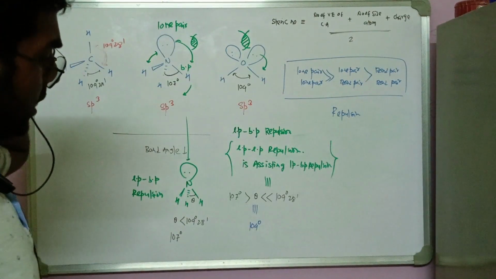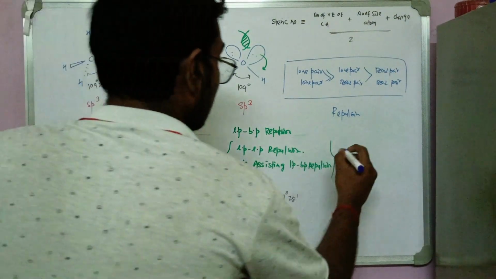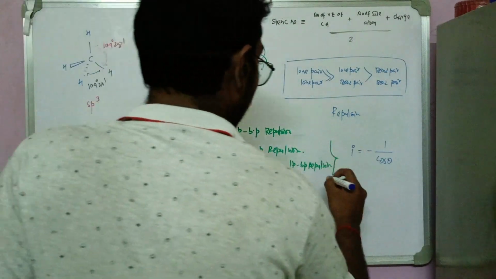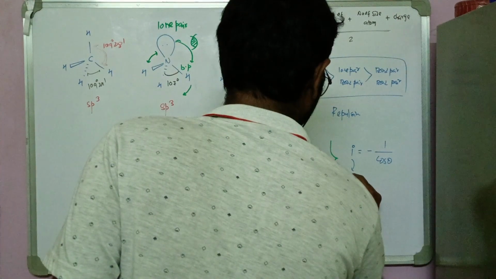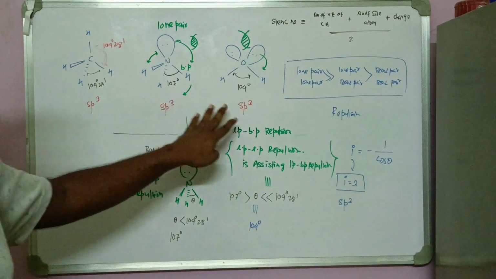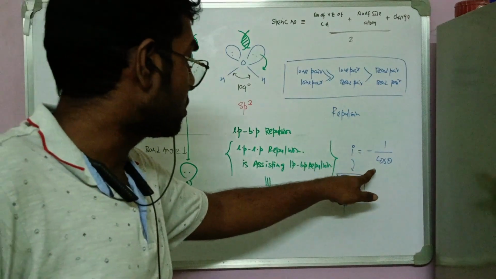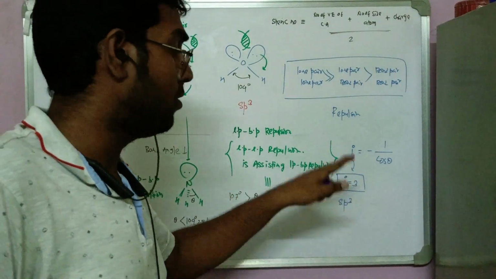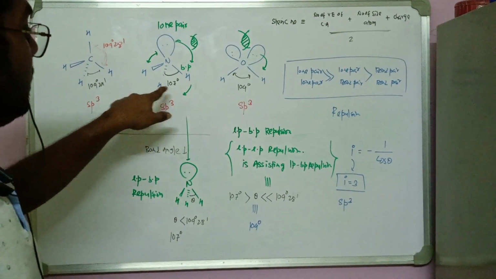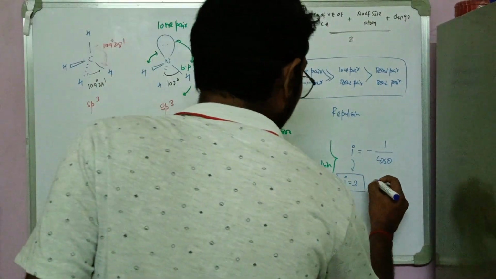Then you will ask: despite the bond angle being 107 degree and 104 degree, from the equation i = -1/cos theta, if I put it in this equation, we will not get i equals 3 anymore. So how can you conclude it to be sp3 hybridized? Ammonia and water both have the central atom sp3 hybridized, even though putting the theta value in this equation, we will not get the i value to be 3. But I will tell the reason: if I put theta to be 107 degree over here, then the i value will be greater than 3.